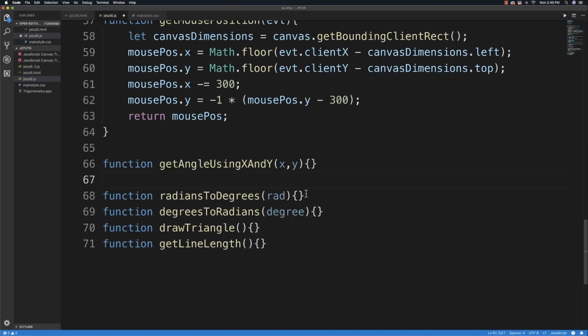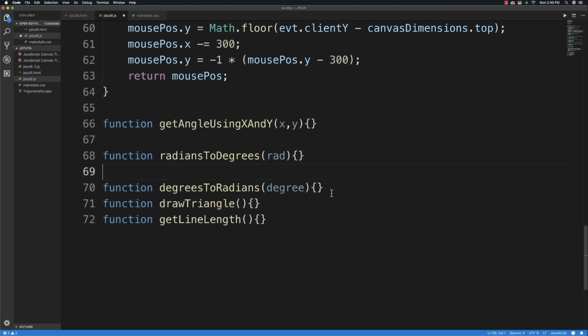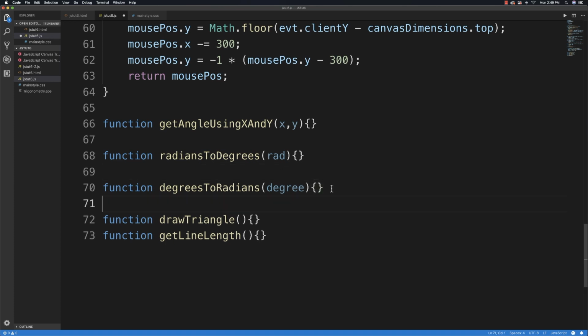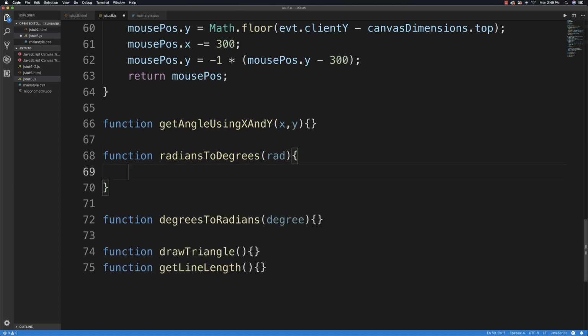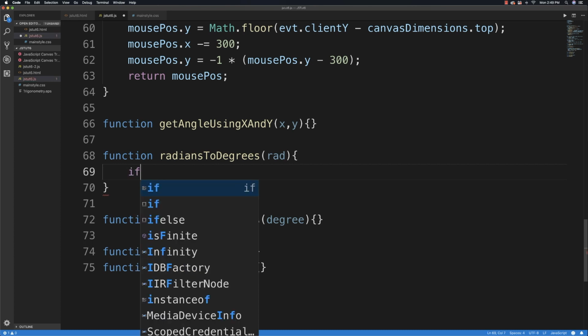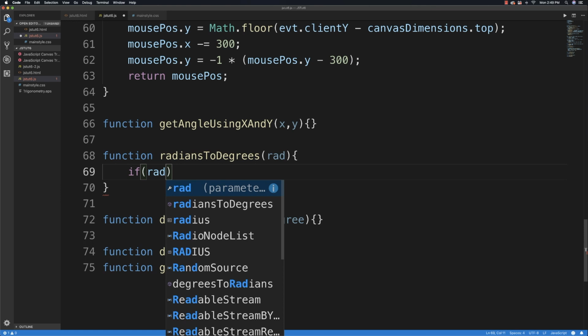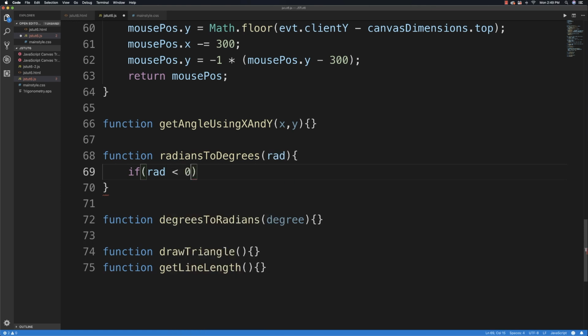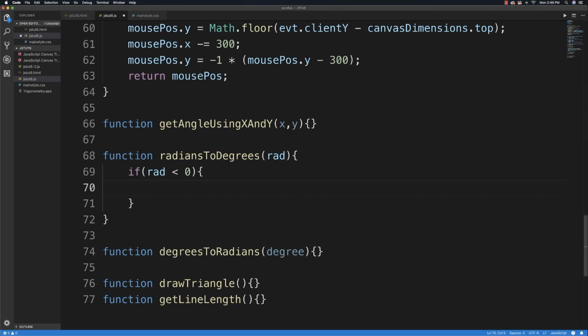All right, now since I'm down here and I know how to convert from radians to degrees and from degrees to radians, I'm going to go and actually work this out and get it done with. So what I need to do is there is going to be an error that if the radians comes into this as negative, I'm going to need to change my results. So basically I need to correct a bottom error by adding a negative angle to 360 to get the correct results around the entire circle.